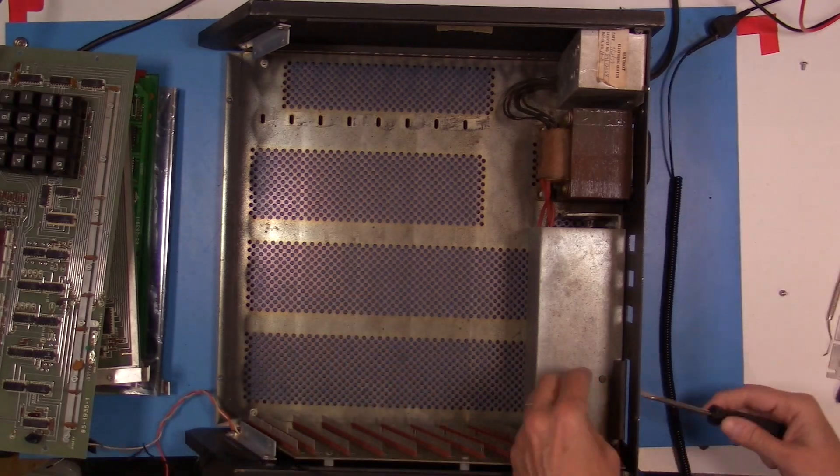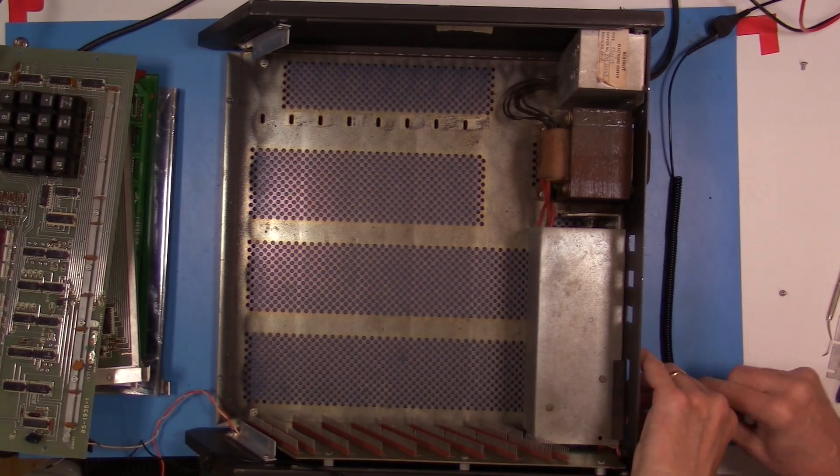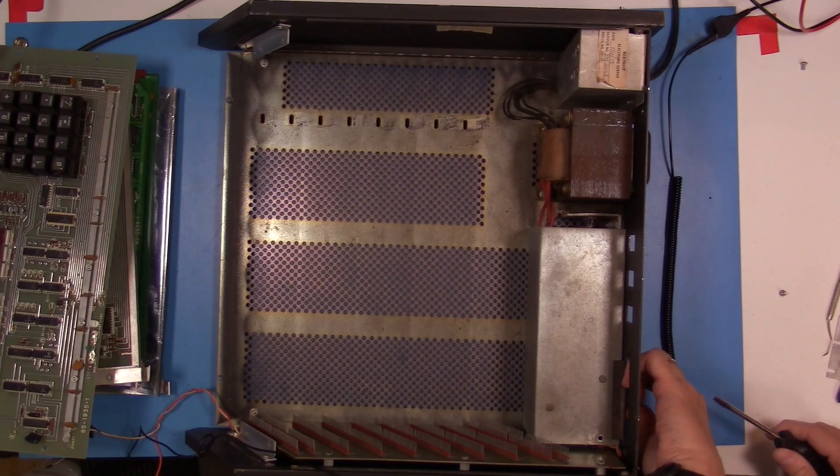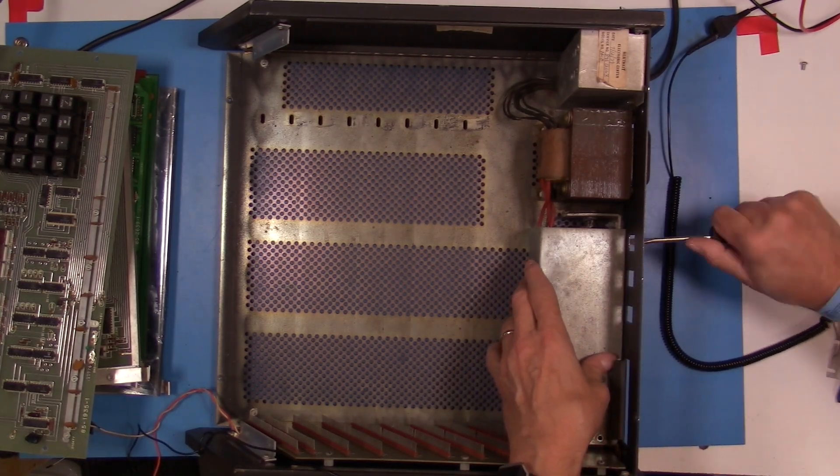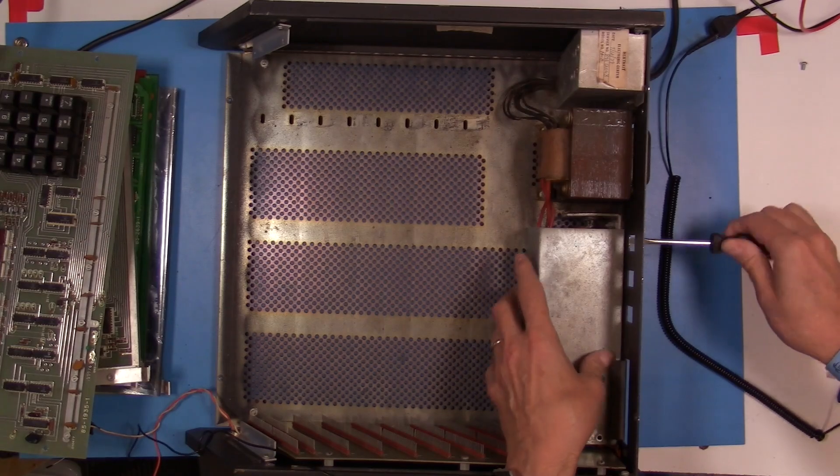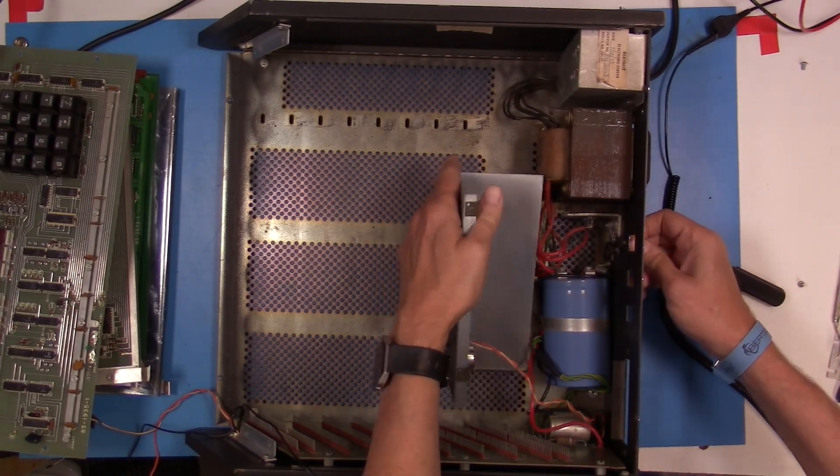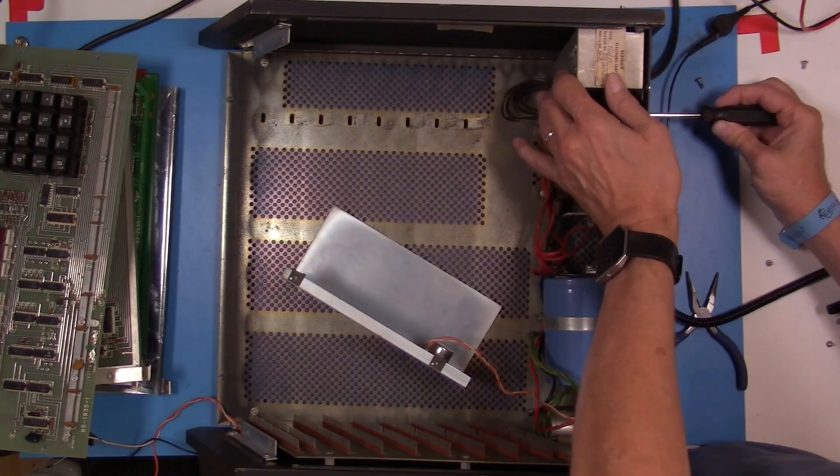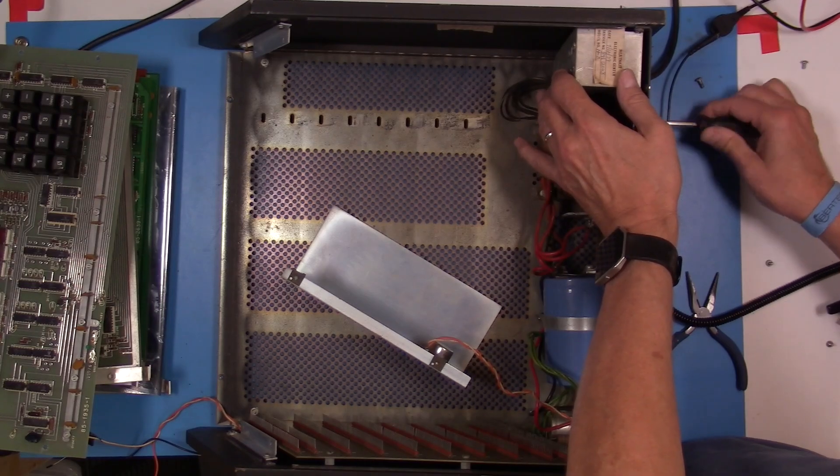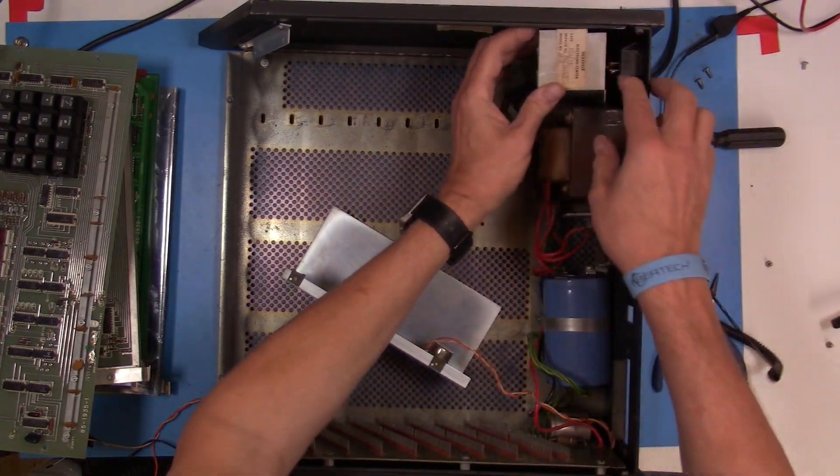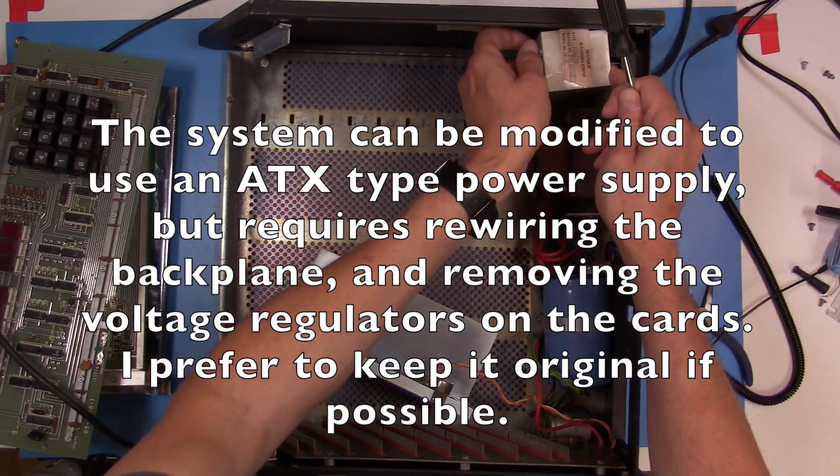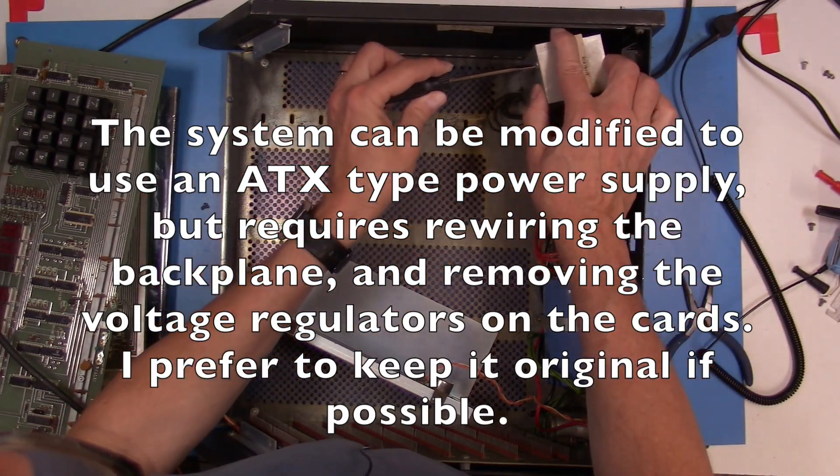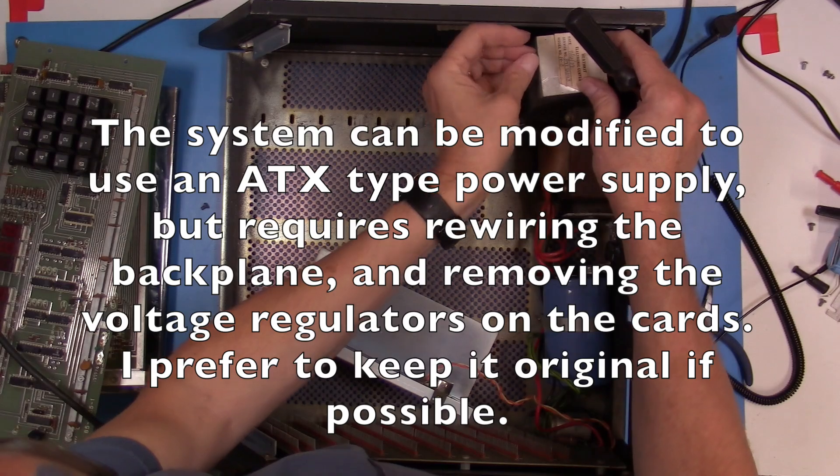Next is I'm going to take a little bit of a look at the power supply componentry. There's a very large capacitor in here. I think it's something like 77,000 microfarads. And that's what I'm most worried about. That and the transformer would be very hard to replace, and I don't want to really damage those. I'd like to keep those original, even though I know we can put modern power supplies in these. I just want to keep things as they are.